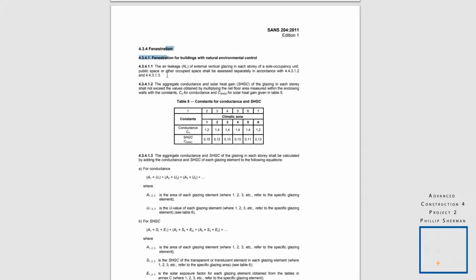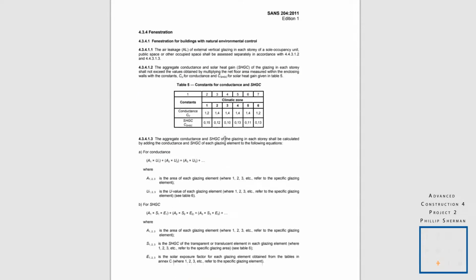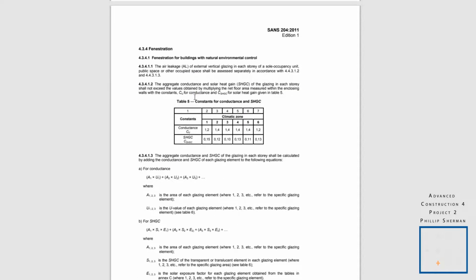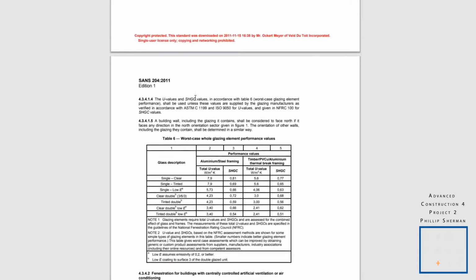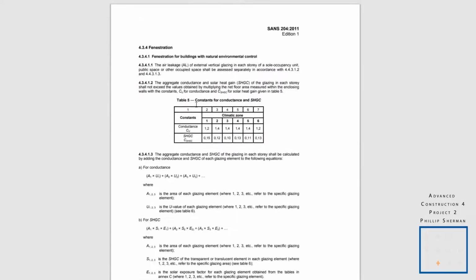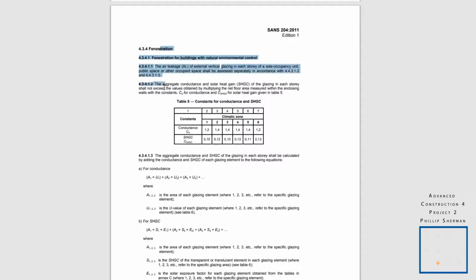Okay, fenestration, we'll go through as just a guide to talk to about fenestration, but it's not required in this class or for this project. Fenestration is a very comprehensive subject to speak about getting a building sufficient for energy.